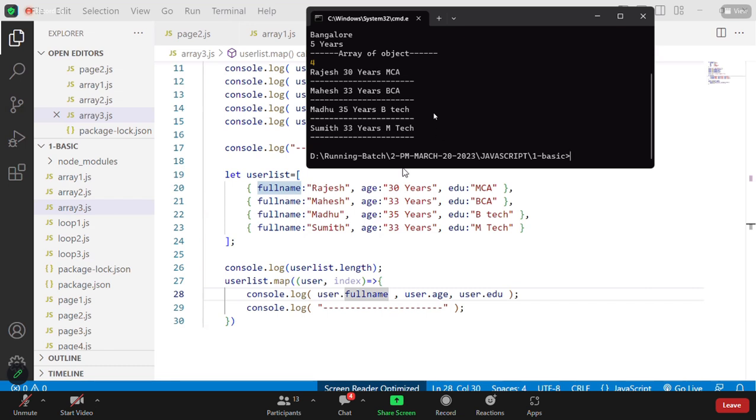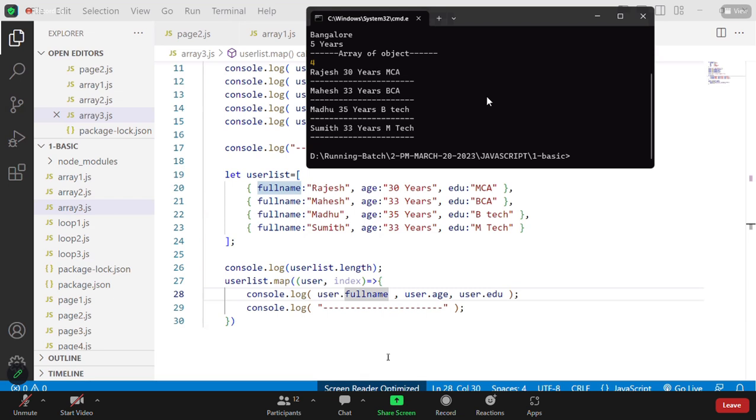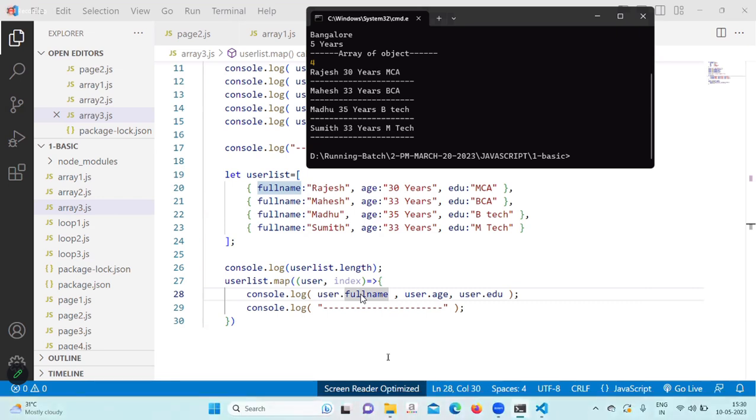Now we need to make this data print in the browser.